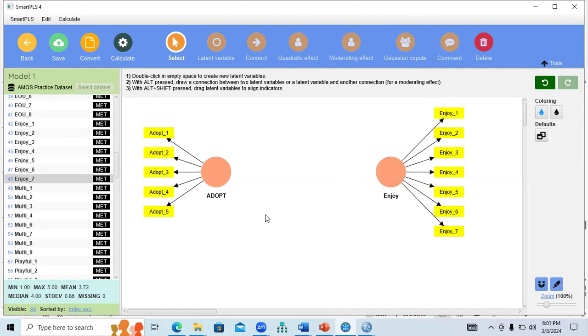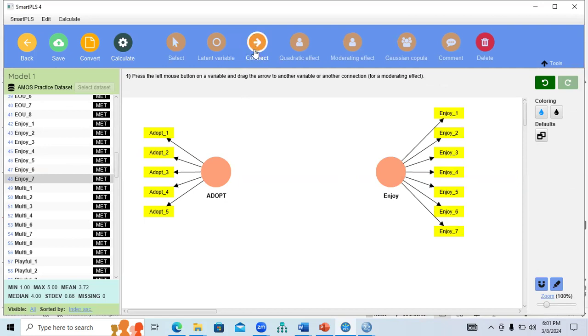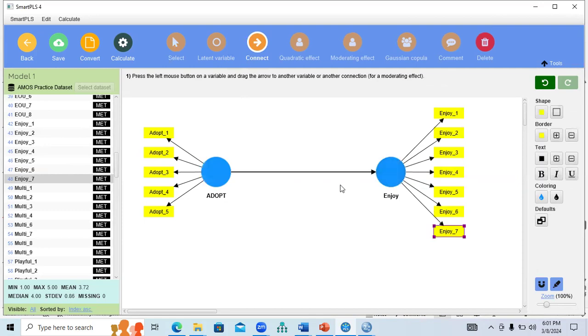So how can I do the CFA or confirmatory factor analysis based on these two constructs? So I need to click on the connect button, and I need to drag an arrow from adopt to enjoy. Now they have become blue.